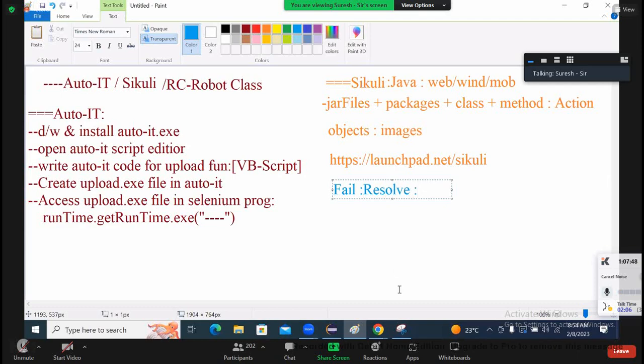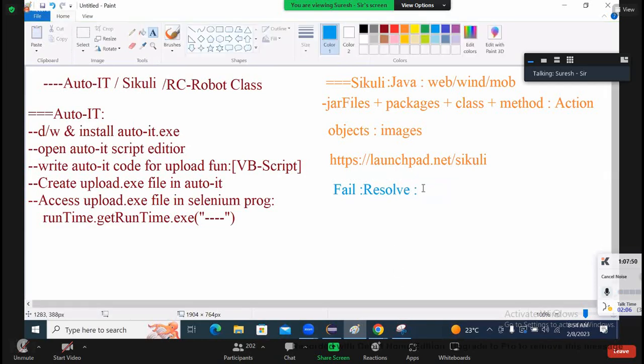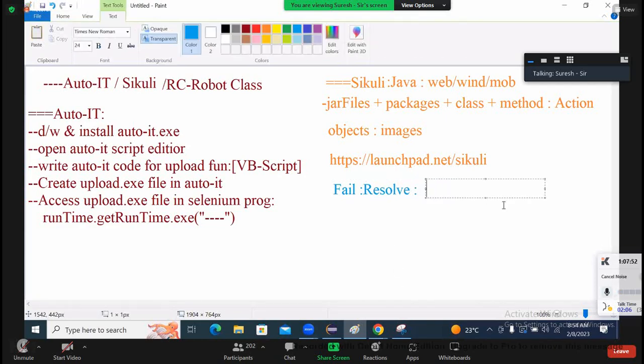To resolve that particular error, there are two options. First, you have to cross-check whether it is a functional issue or a script issue. What is the meaning of a functional issue?